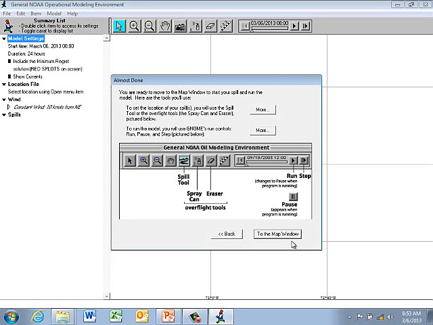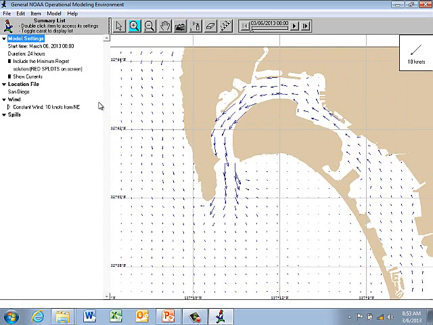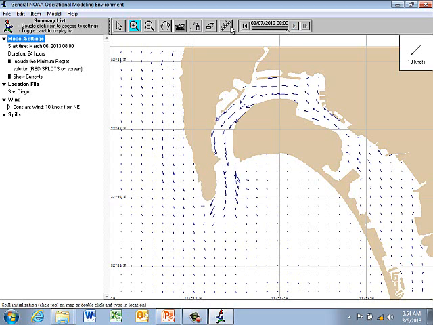A little information about what's here. And then you've got your model. I'm going to zoom in a little bit here. So here's San Diego. I had currents turned on, so you can see the tidal currents here. Right now, at this particular time, which is today at 0800, it looks like we're in a pretty good ebb current. If I don't do anything else and just press play, what you see is how the currents are changing over time. San Diego is primarily tidally driven, so it's just going in and out like you'd expect. But then you might want to have a spill. I'm going to get in a little closer.